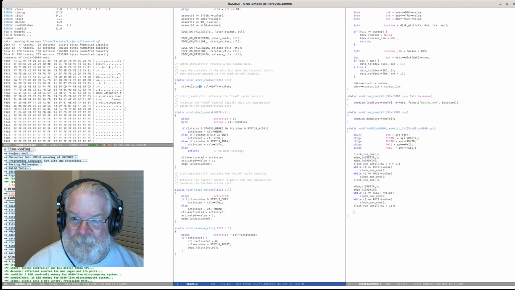So what I'm going to do instead is allow other people to look at the status word inside the latch. It won't have a callback, but that's okay.